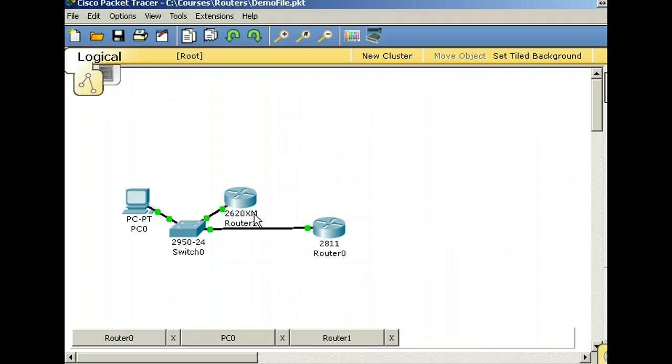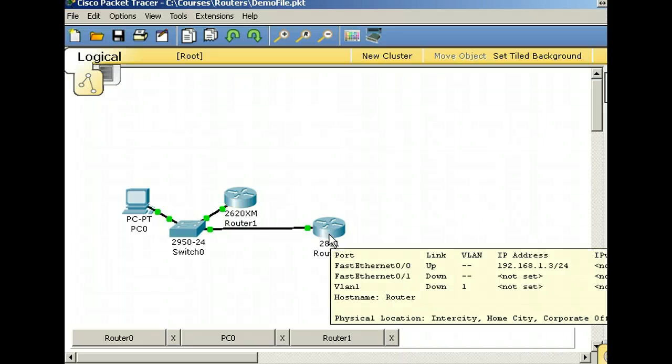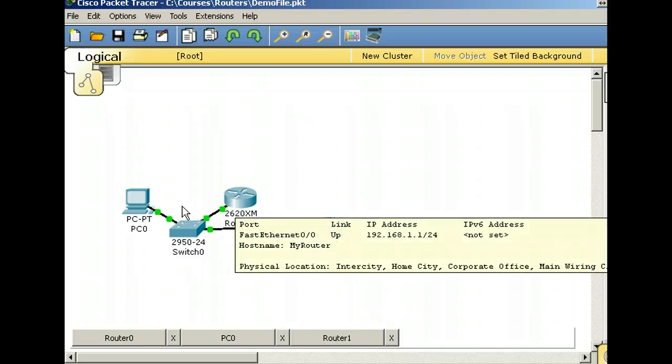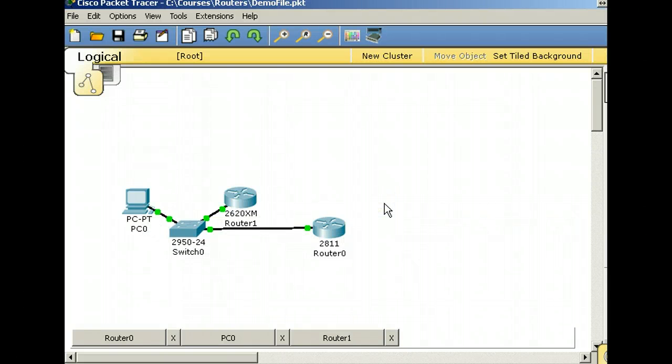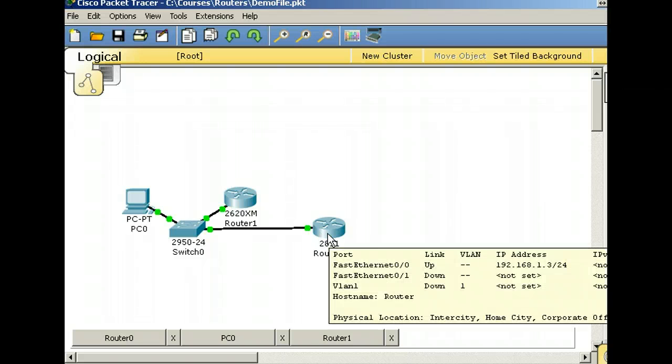What I have here is Packet Tracer, obviously, and from the last video I've added the 2811 router to the infrastructure, and I've given it the address of 192.168.1.3. This one's 1.1, and the workstation is 1.2, so that we can look at some of the things that we've done. Last time we configured telnet, a couple of passwords, and a banner. What I want to do is go back and look at banners.